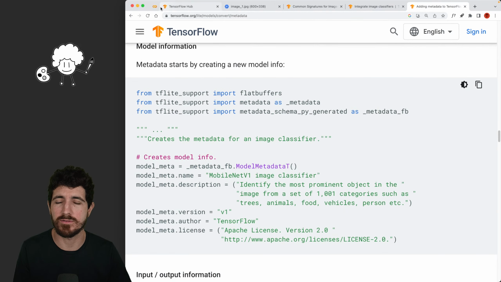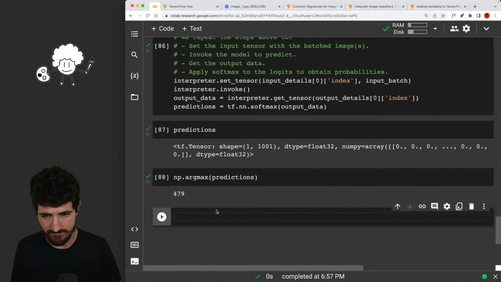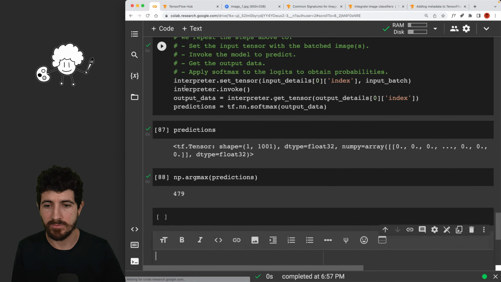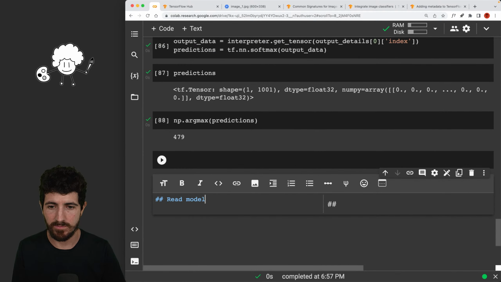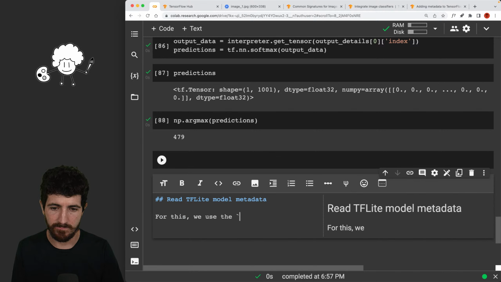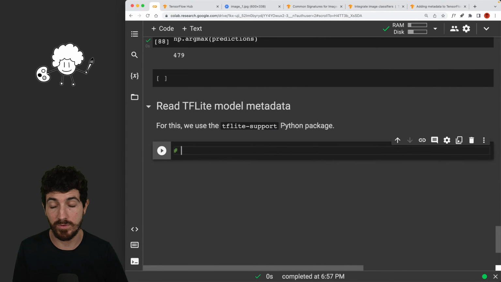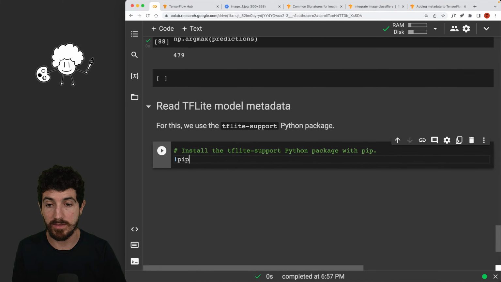TFLite support. Okay, so we install the TFLite support Python package with pip, and we do here pip install tflite-support, and we're gonna do here quiet for the quiet flag.